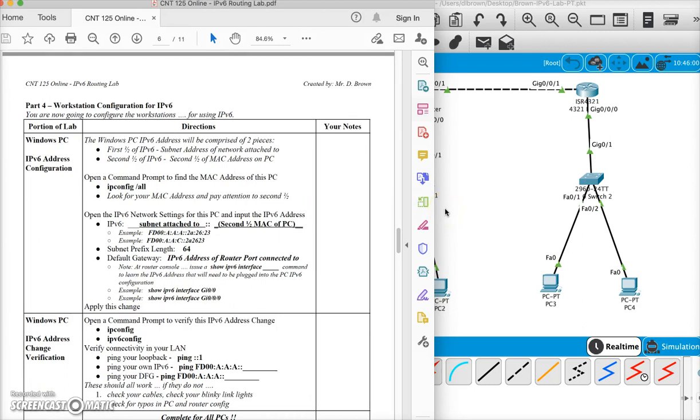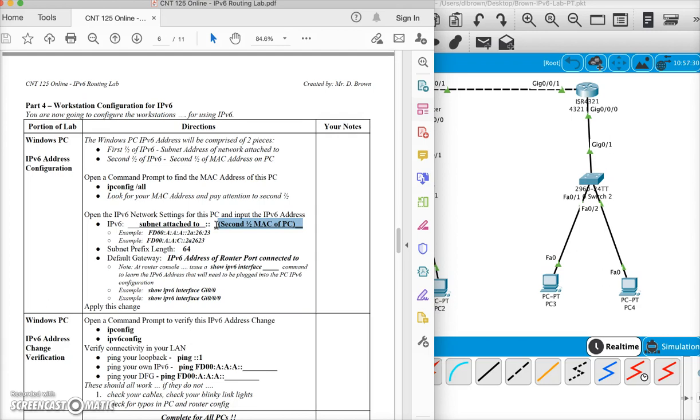Just like the routers, our client addresses are going to be the same kind of format. I'm going to use the subnet for the first half, and for the second half, I'm going to use the second half of the MAC address. Hopefully you remember from 120, the first half of the MAC address is the identifier for the company that made the NIC.